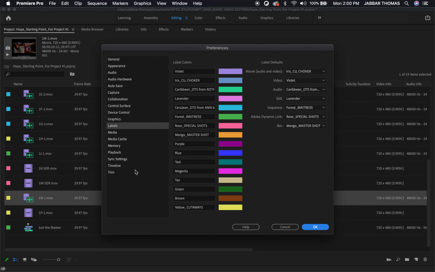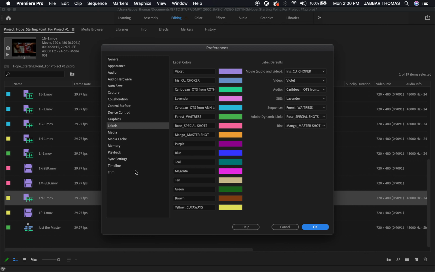By the way, the changes that I make to preferences are saved in the project file. When I launch Premiere, I can clear any changes that I've made to preferences by double-clicking a project file or double-clicking the Premiere icon in the applications folder and holding down the Control key, the Option key, and the Shift key at the same time. That will wipe my preferences and erase anything that I did in preferences and set everything back to its default.